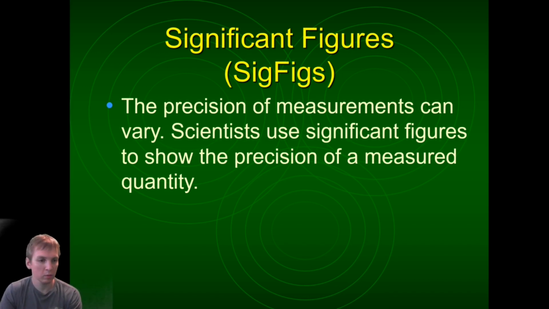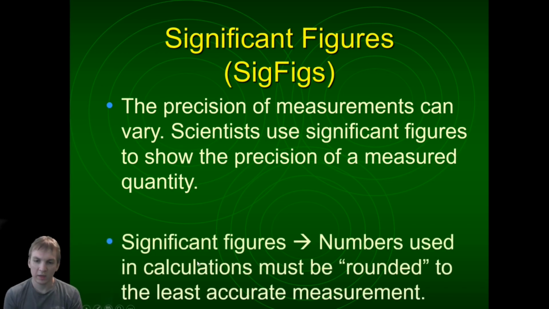For instance, if you wanted to weigh an object in your hands, you could probably get close to the nearest pound if you're really good, probably not to the nearest ounce. For example, if I gave you a water bottle filled with water and I told you to weigh it in your hands, and you said this weighs exactly 2.86429 pounds, I probably wouldn't believe you, just because there's no way you could tell me exactly how much that weighed, because that is a way too precise of a number. So we want to make sure that the numbers that we have in our data are going to be significant in terms of how precise they can be.